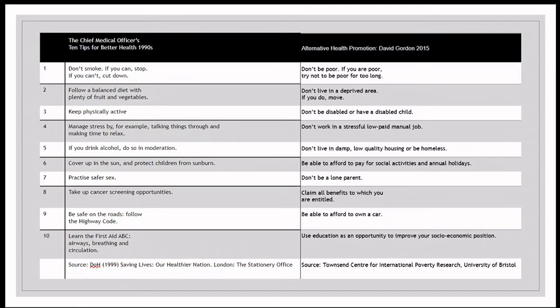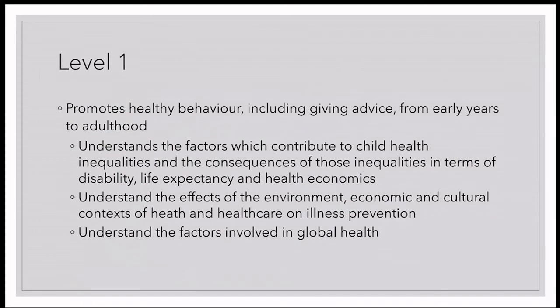And so what can trainees do? For a long time, I found it all very depressing. There's all this information, we know all these things that impact health, but what can I actually do? Quite often it didn't seem there was very much we could do, but I think actually that's changing. I've used the current curriculum, but the new progress curriculum for next year has very, very similar competencies and objectives, so anything we talk about here will map onto that as well.